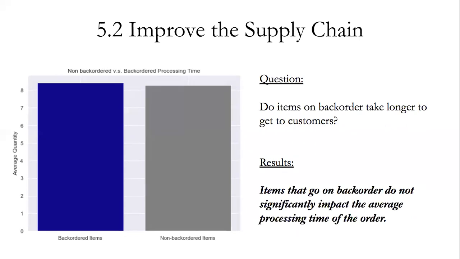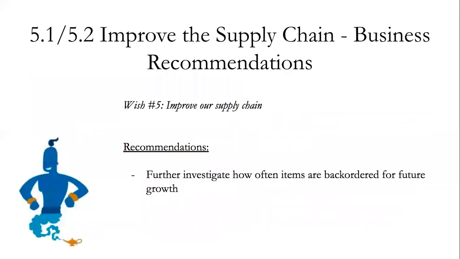So something is being done successfully and efficiently in that when there is an order that comes through and the quantity is higher than what you have in stock, it really is not affecting the customer. You have a way of getting what you need from the supplier and getting it to the customer in a very efficient period of time. But the recommendation here is to dig a little bit deeper into that. It is interesting, the items that go on back order by category, but this could be broken down into further investigating how often items are back ordered and how frequently that occurs per item.